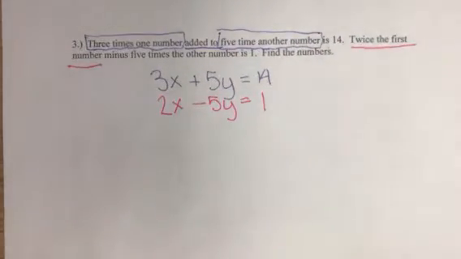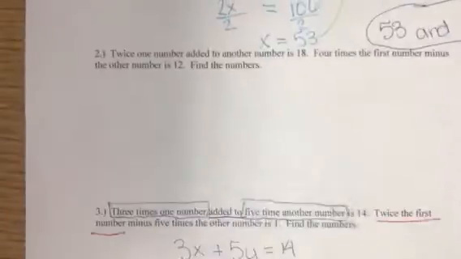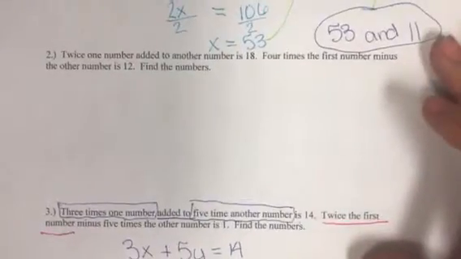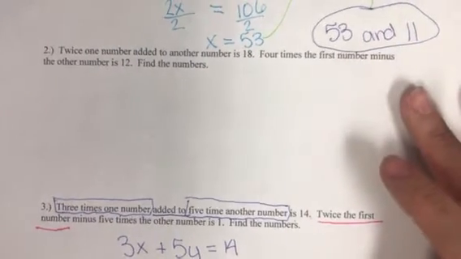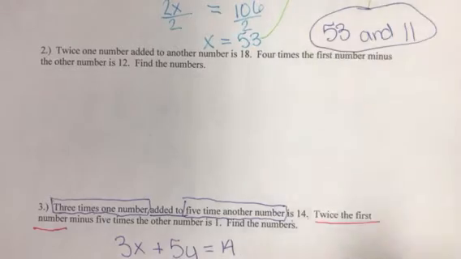So I'm actually not going to solve this one for you right now. What I want you to do is finish solving this on your own, and then go back and try and write an equation and solve number 2 on your own. And then when you're finished doing that, go ahead and watch the follow-up video and check and see if you're correct.